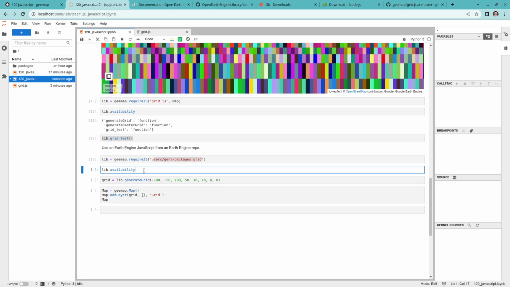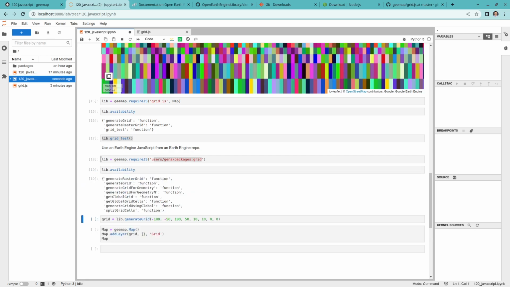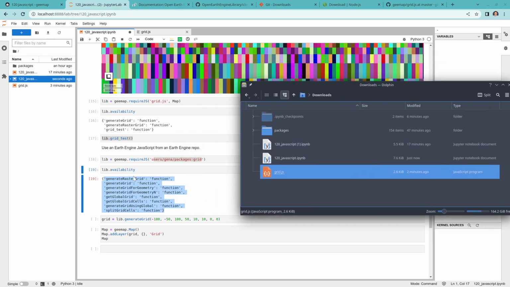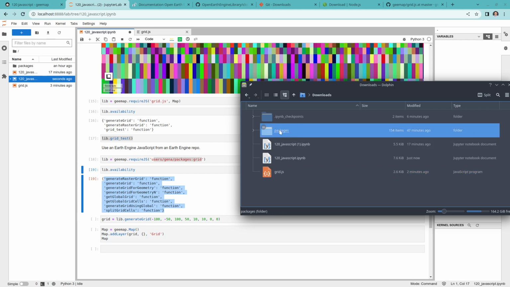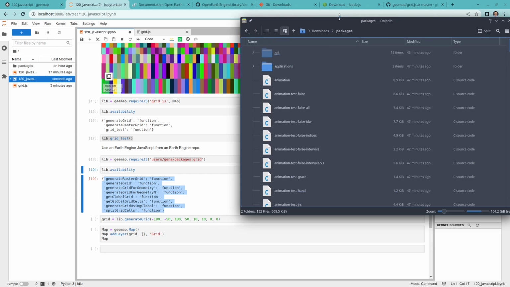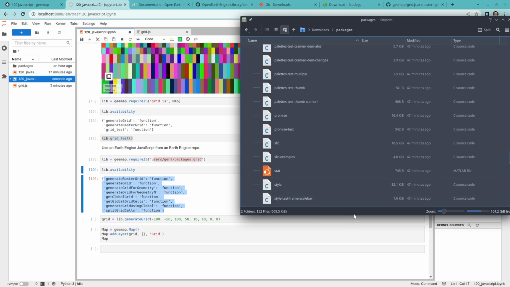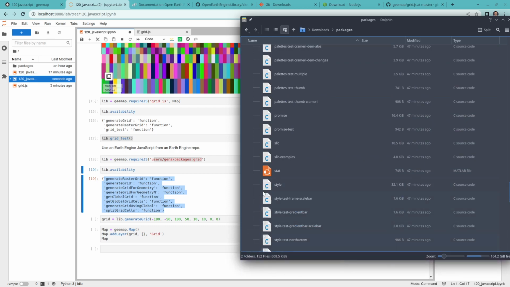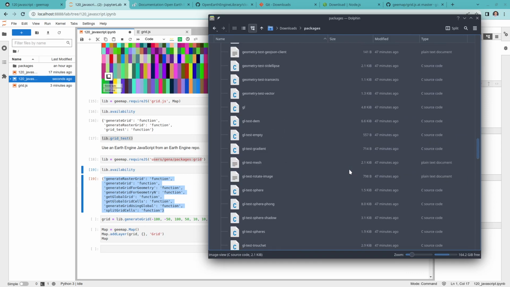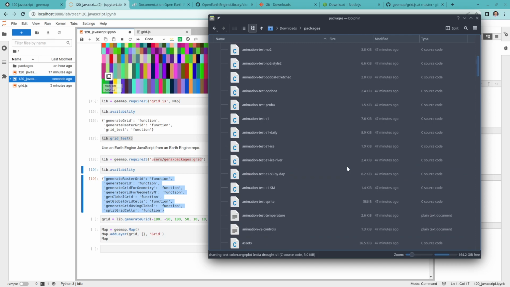And so once you have done that, set up things correctly, then you can use libdoc availability to see how many functions are available within that module. You can also go to here, for example, once you execute the required JS, and you should see the repository being downloaded to your computer. So take a look at this. It's a long list of files, 152. So there are a lot of scripts, and there are a lot of nice snippets of functions that allow you to do some analysis.